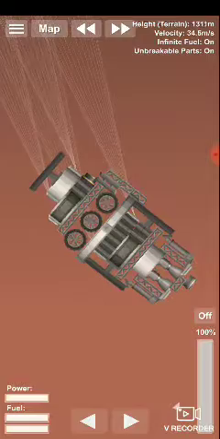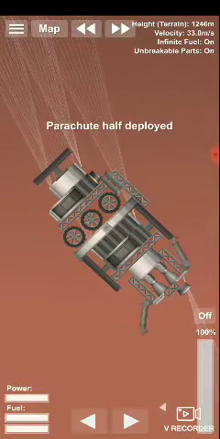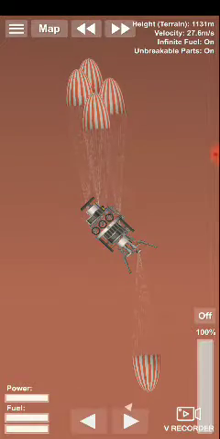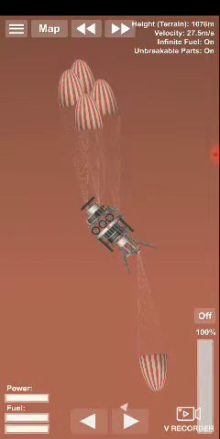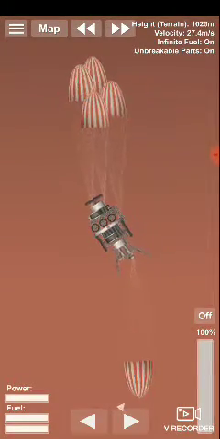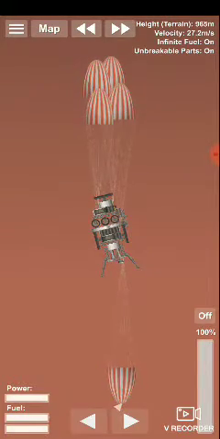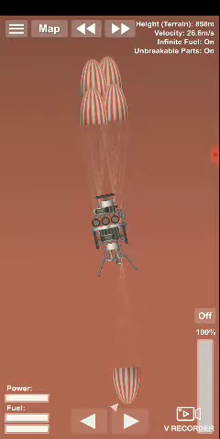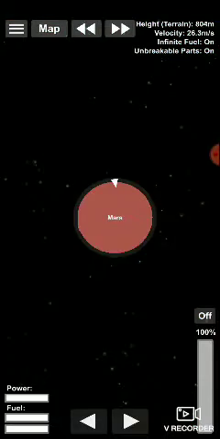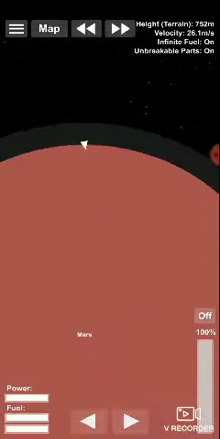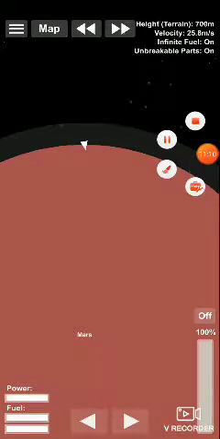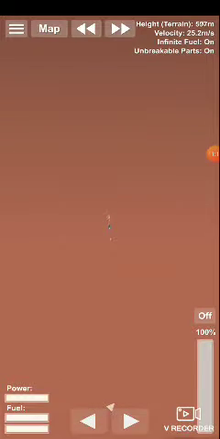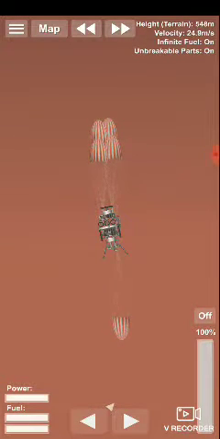Parachutes down, approaching, landing legs opening. I think we are successfully making history. Here is the surface, approaching down.